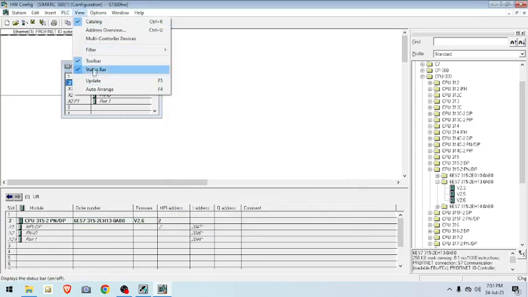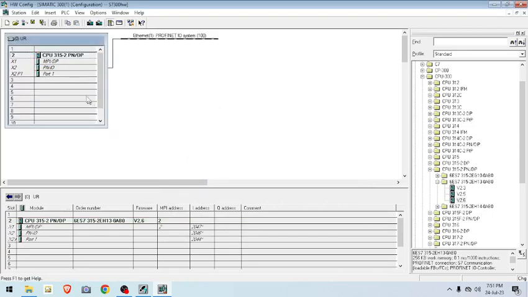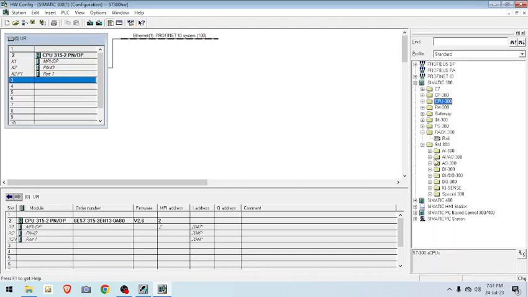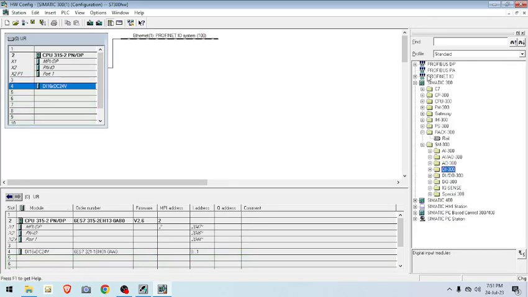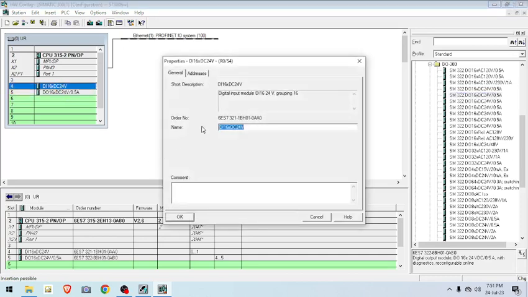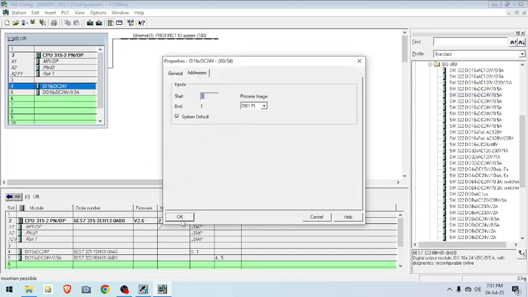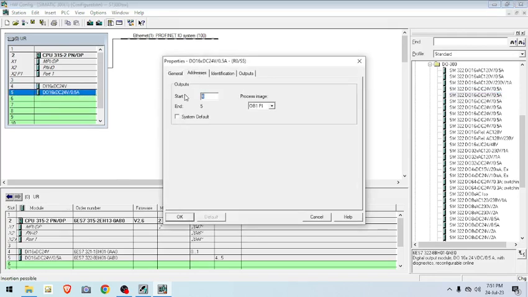Now, if you see, the basic PLC is created. Now for simulating purpose, I am adding some signal modules. In that signal module, I am adding the DI. So you can add the 4. Then I am getting the DO as well. And I'm just checking the addresses. For this, the address starts from the system default 0 to 1. And here also I am removing the system default. Here also I am making 0.